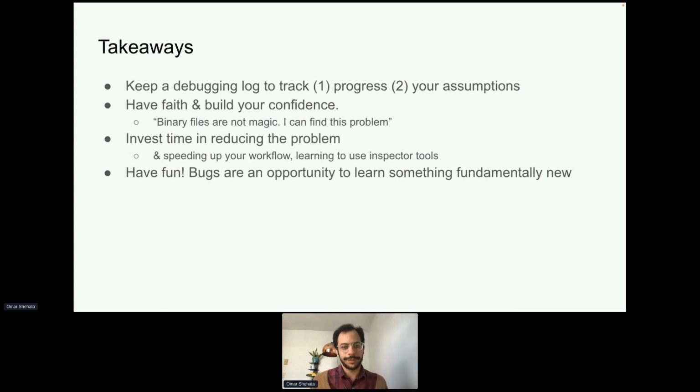And remember that this idea of having faith and confidence in yourself is a big part of it, because remember, I almost gave up on this. In the past in my career, there are a lot of things where I have given up, were it not for this mental shift from, this thing is too complicated and beyond my abilities, to actually, there's nothing in this file that I can't print out, that I can't look at. The file is just a list of numbers. So the problem is going to be in there, and believing that is really important.